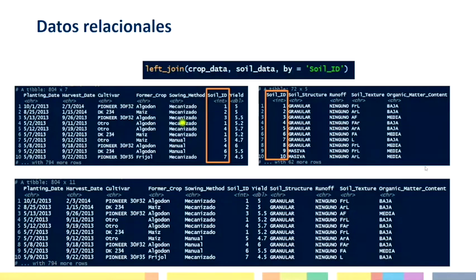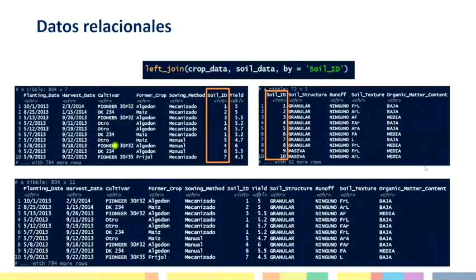But on the right, I have the data of the soil. It also has the soil ID column, and it has a sequence. There are no duplicates in this case, and there's additional information also, like the type of soil structure and the organic matter. So I'm going to unite one with the other.